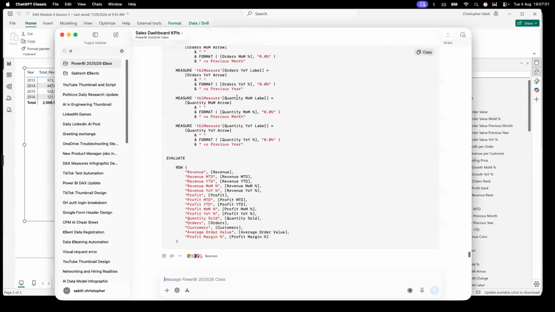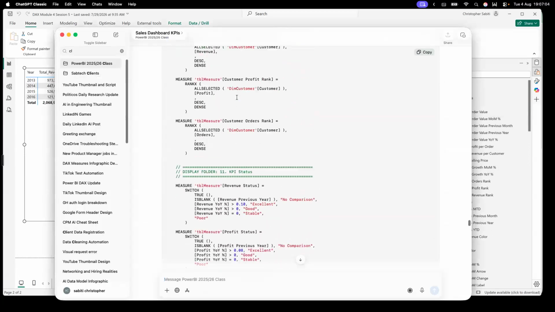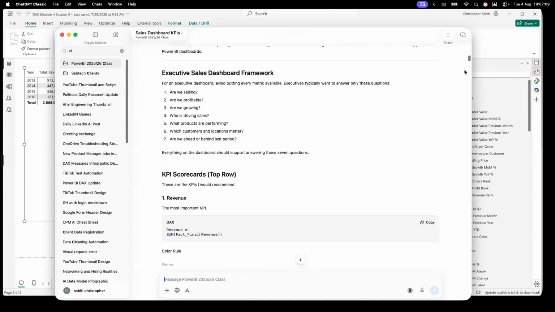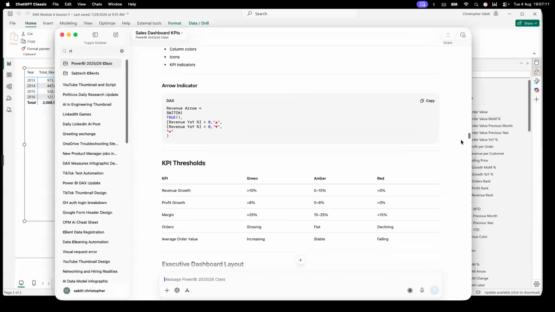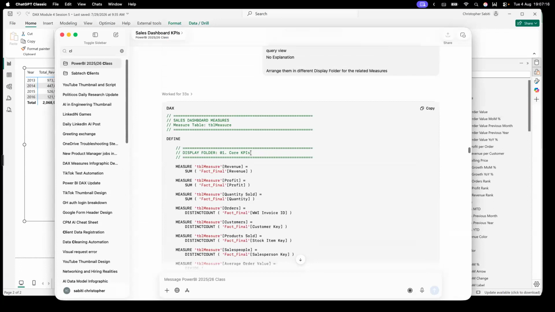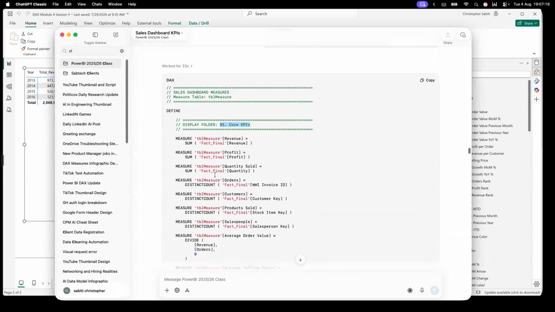Since you already have a guideline here, you see, this already is guiding you that core one, it has the revenue, profit, quantity, and all that. So you can go ahead and create this folder, then you start blocking all these one by one. So, oh, even Elizabeth has blocked.